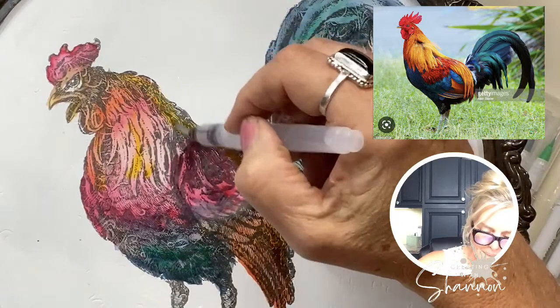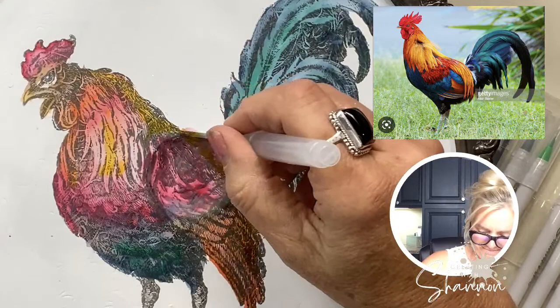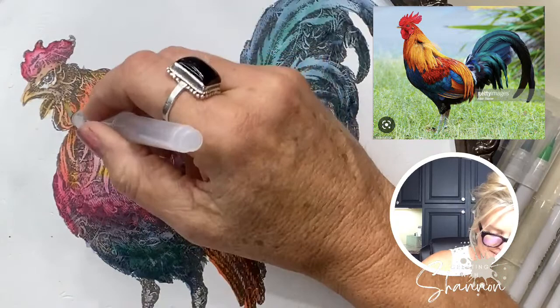Now, I'm not really sure what color his legs are. I can't tell. What color are chicken legs? I normally eat them. I don't normally paint them. I'm sorry. That probably was not very funny.